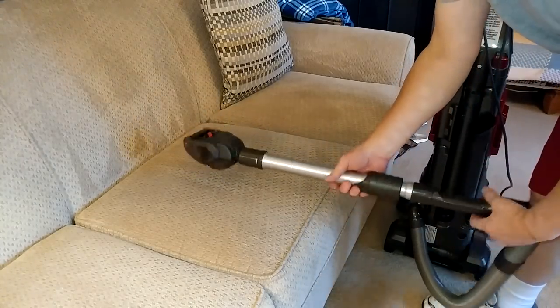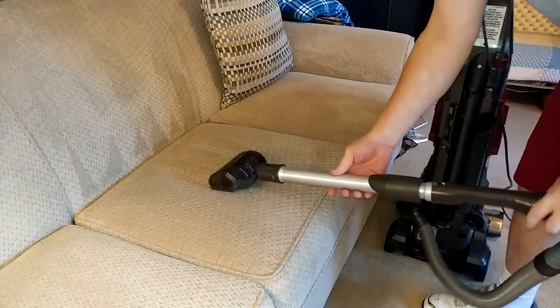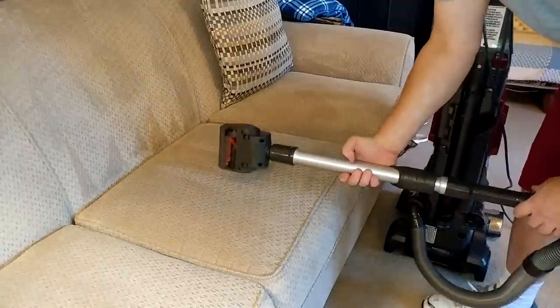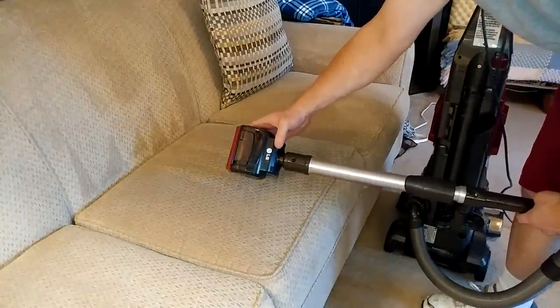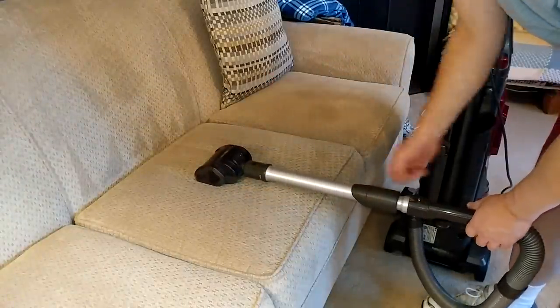How about that? That works out really well. And this kind of springy action right here, that's fantastic. So this cleaning attachment, I guess you'd call it maybe an upholstery or stair tool, this does a great job. So big thumbs up.